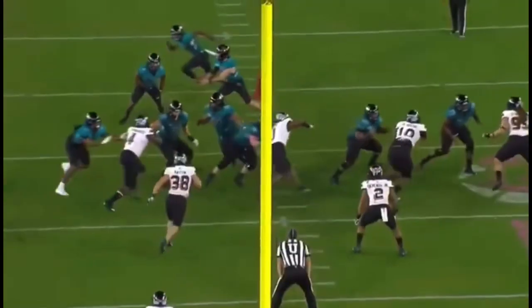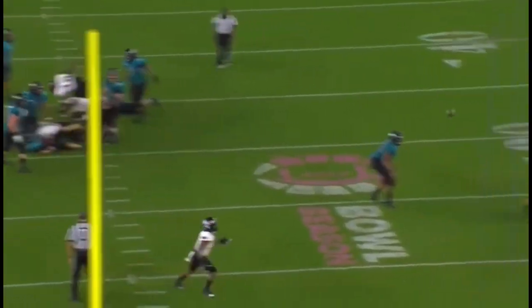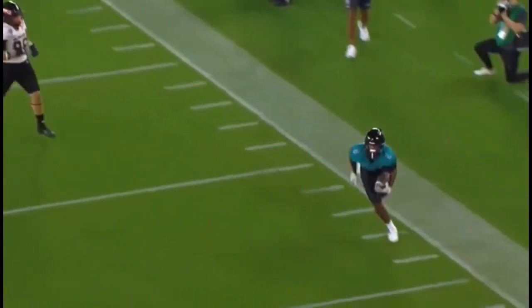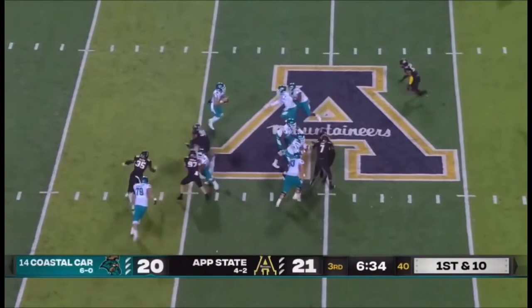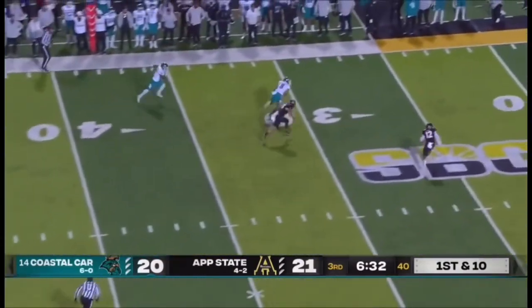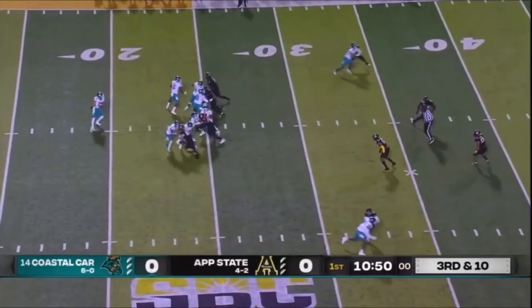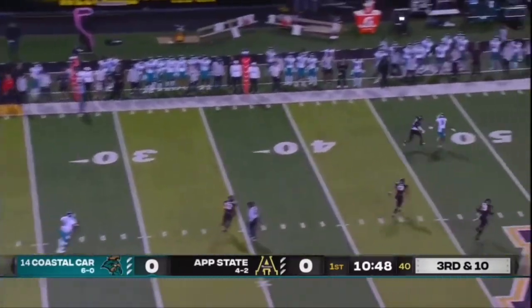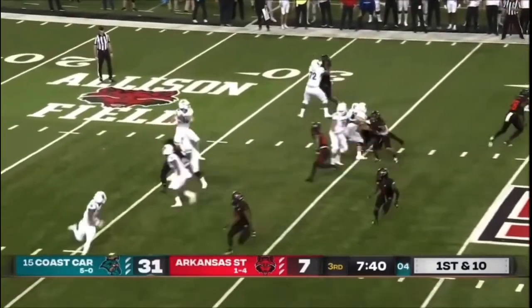The main factor in Coastal Carolina's rise to contention over the past few years has to be Grayson McCall, their quarterback, a guy who's another veteran, played a lot of games out of Coastal Carolina, really since 2020 has been one of the best quarterbacks in college football, a guy who protects the football, only has 6 interceptions in his 2 years as a starter. Compact throwing motion, makes quick decisions, doesn't waste movement in the pocket.